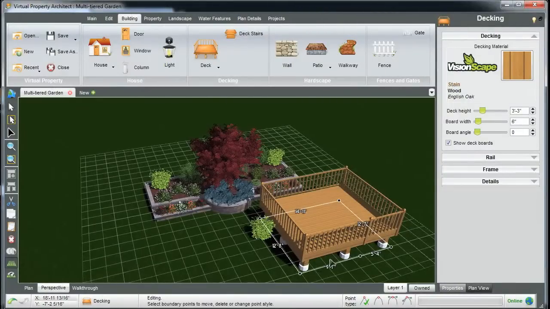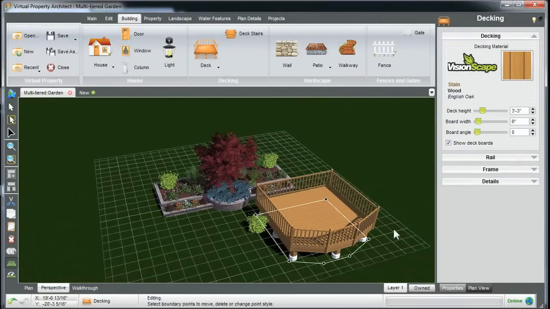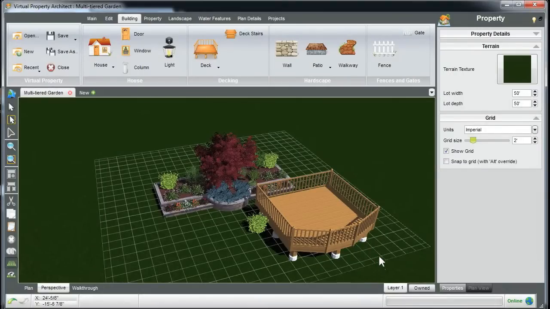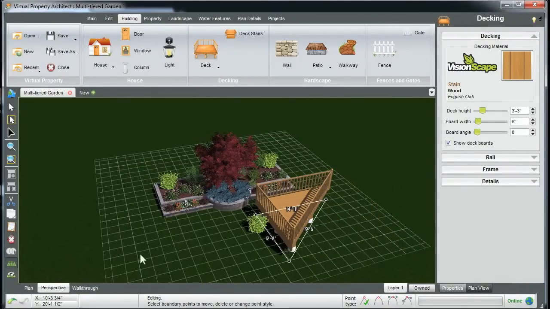Now let's put another point in here. I want to show you something else. I'm just going to move this out. Now say for instance, I want to select these three points. Again, I can hold control, click one, hold control, grab another one, so on and so forth. Or I can do my Alt S for select. First let me put it into edit mode. Alt S for select, and I can select multiple points, and I can delete them. I can change the point type. I'll show you that again. So I'm going to do Alt S. I'll grab these two points, and maybe I would just want to change the point type, and it does that for me. And there we have a curved deck.